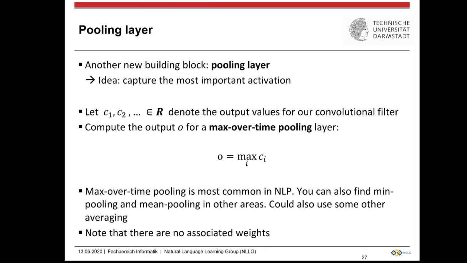Okay, let's look at the pooling layers. The general idea is to capture the most important predictors. Suppose we have a number of convolved features C1, C2, and so on. If we think the maximum values of these convolved features are most important, then we can apply max pooling. Likewise, if we think the mean or average values are important, then we can apply different pooling operations.